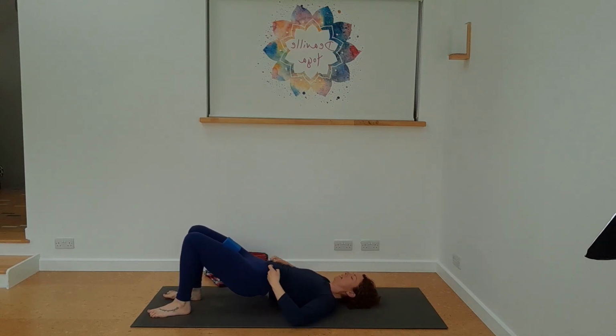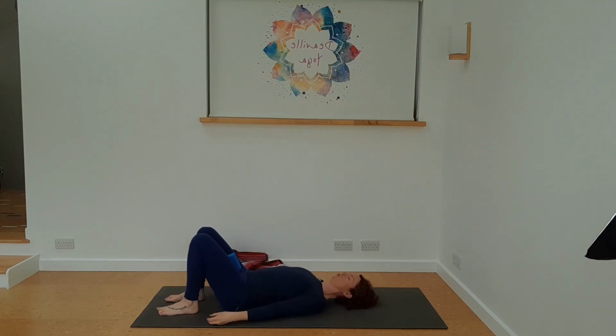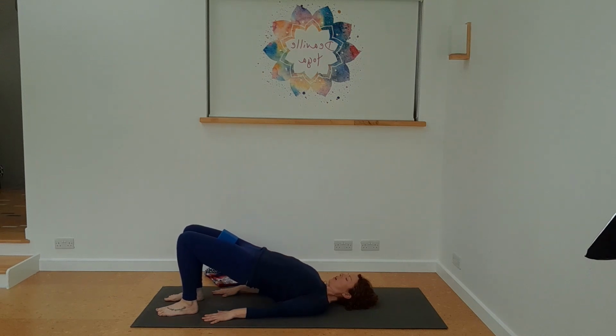Just going to scoot these up a bit, excuse me. Arms down by the side, walk those shoulder blades down by the ears, hands down. We take an inhale. Exhale, lift and engage pelvic floor muscles, squeeze the brick, rolling up into your bridge pose. We're going to hold this bridge pose today. Just a little bit of extra squeeze each time you exhale. But keep that engagement at belly button to spine.